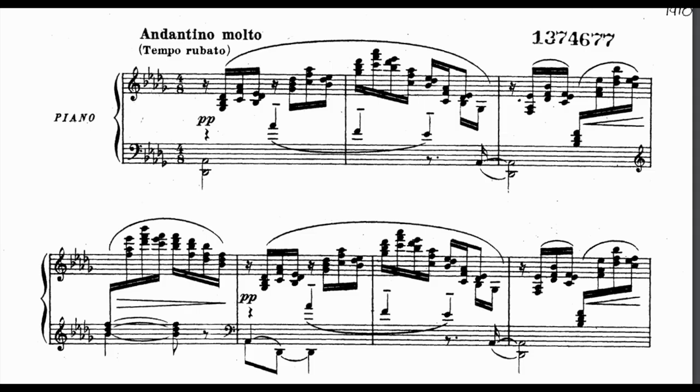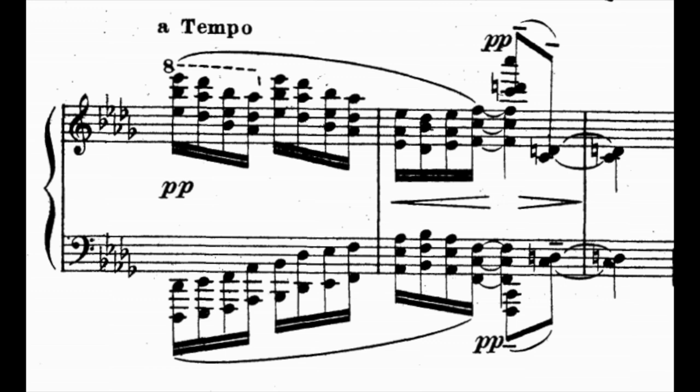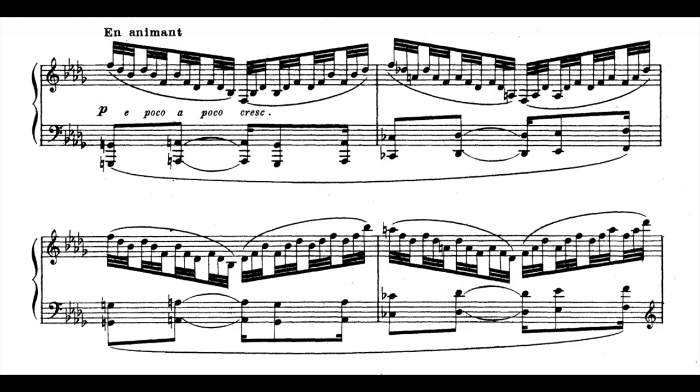Debussy's Reflets dans l'eau was written in 1905 and is the first piece of Book 1 of Images. Here, Debussy uses sonata rondo form with themes A and themes B. It is also one of Debussy's most characteristic pieces, as he uses parallel fifths in a pentatonic scale, as well as shimmering right-hand figurations above a whole tone scale.